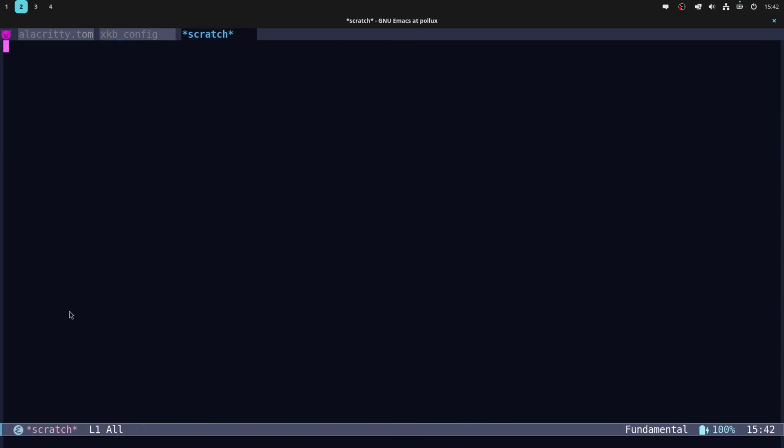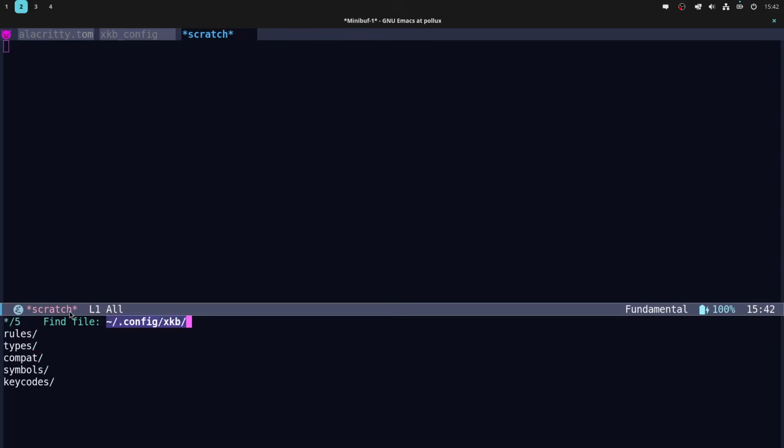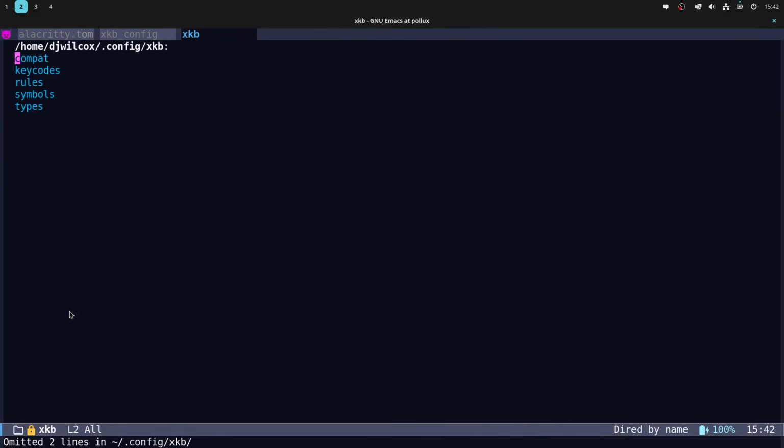So let me just come into the XKB config. In a previous video, which you can check out on the channel, I showed you how you can use XKB on Wayland to set custom options to remap the keyboard. And what you've got to do is, some of these directories are empty, but you've got to create the empty directory.